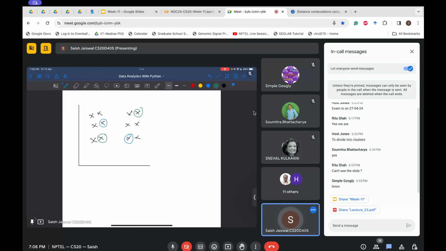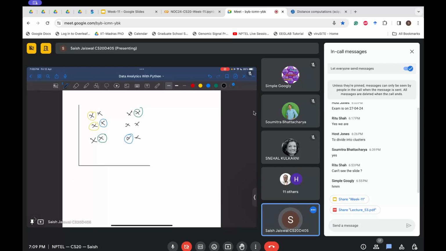It may also happen that the randomly selected initial points might be in the same cluster. So the way you are initializing also matters, and for that we'll see in the Python example how we can control this initialization every time to have certain reproducibility in the results. So the k-means clustering algorithm is sensitive to the initialization, and there is one more problem in this.